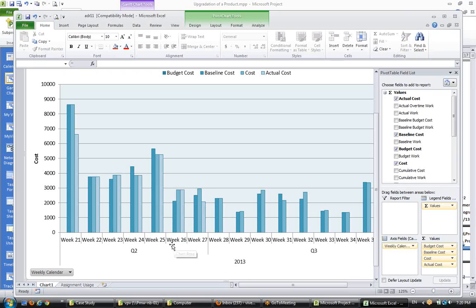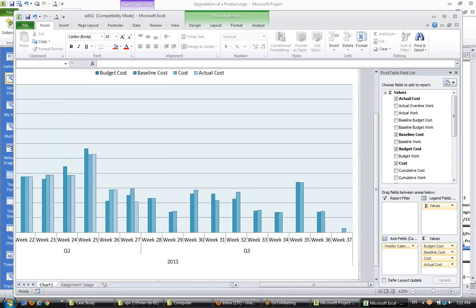Because of that, the work we were supposed to do here and here and here, we have done here. Therefore, baseline is less and work is more. Baseline is less, work is more. Up to this stage, these things have to be done. So first is baseline, second is cost, and third is actual. Right?